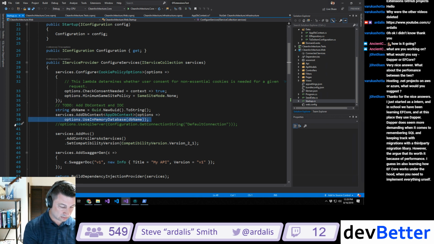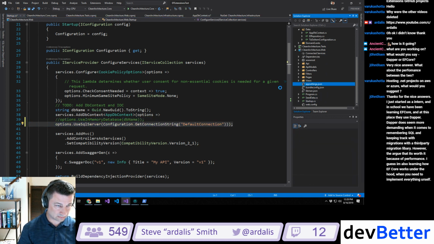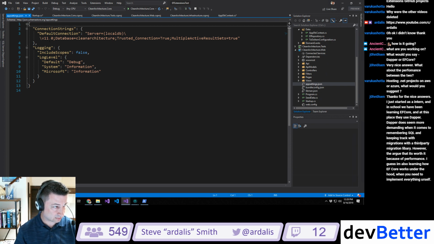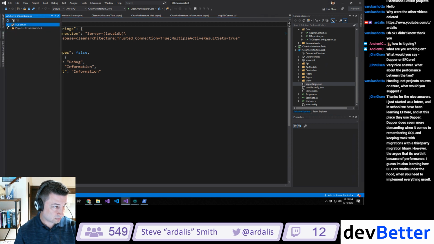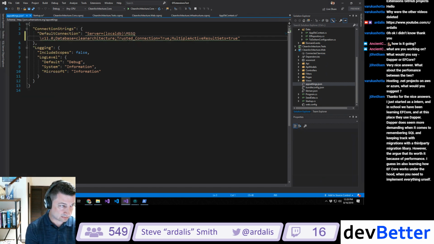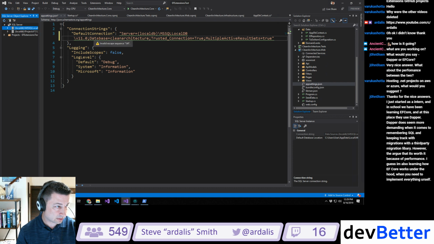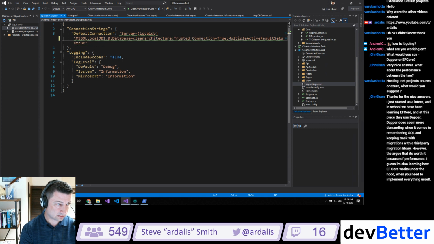We're going to say Control K C. Default connection. Let's just double check that default connection is talking to something I can do. Local DB v11. What have I got on this machine? Local DB, MS SQL local DB. Let's do that one. So whack in MS SQL local DB, something like that. Is that, did I get it right? Looks right. Instead of this, I think I need a double slash to escape it. There we go. So that looks right.